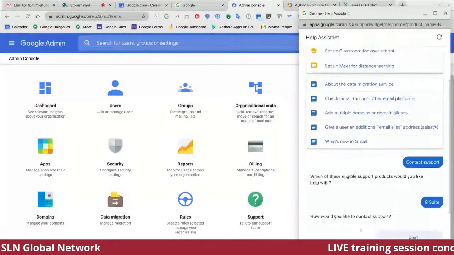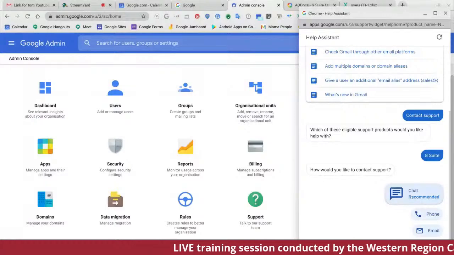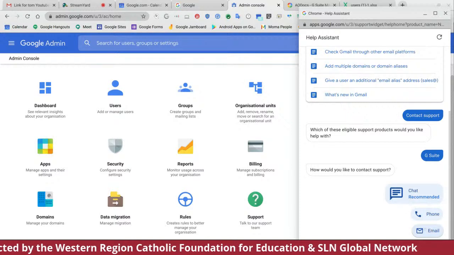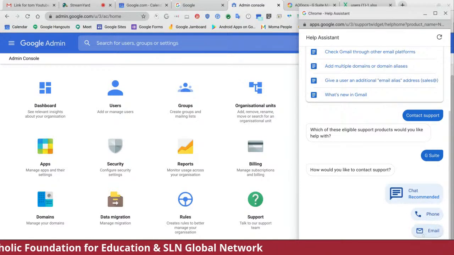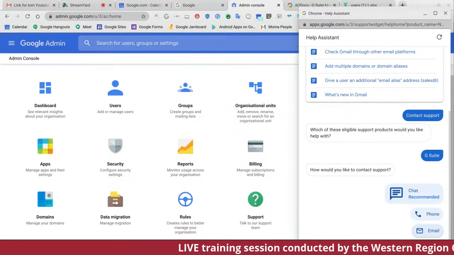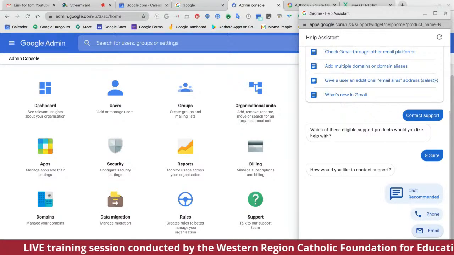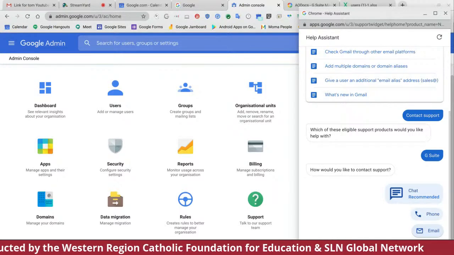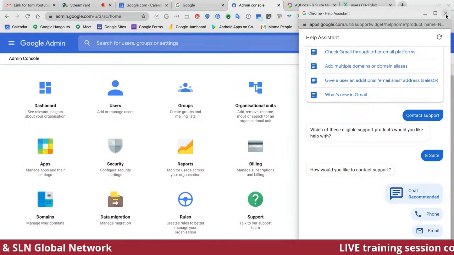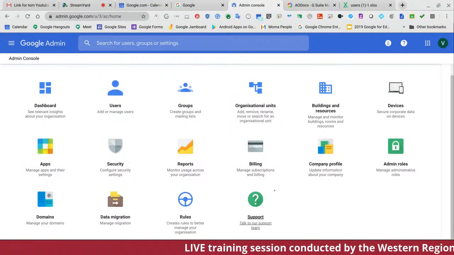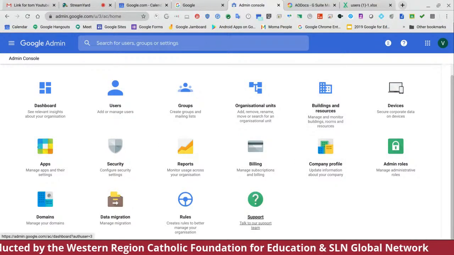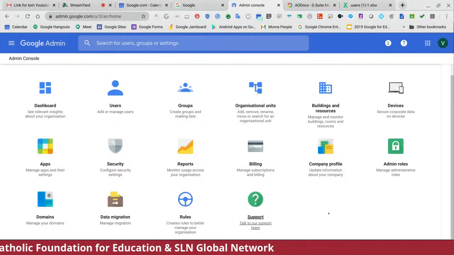So let's click on G Suite, and now I can go ahead and chat with our support team. I can phone or I can email the details. It's always good to either chat or send an email, because you will be able to share the complete information about the problem by email. As soon as you click on the email, you can share the details, and it goes to our support team, and they will get back to you to resolve the problem. So the support tab we can use for any issue you face, either with G Suite for Education tools, or with any of the tabs we have under Google Admin Console.